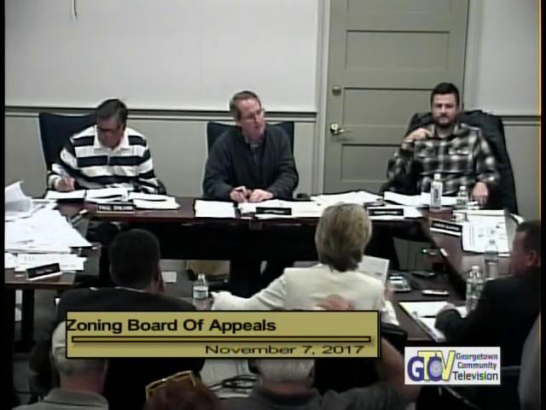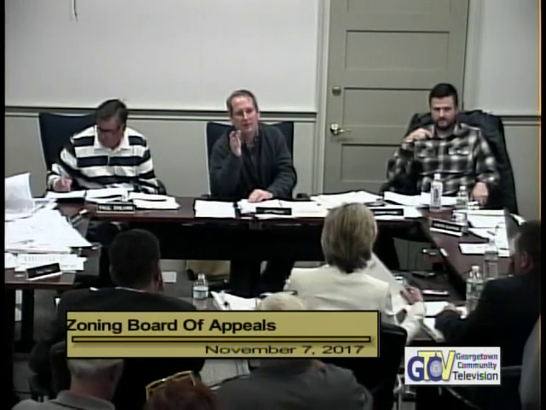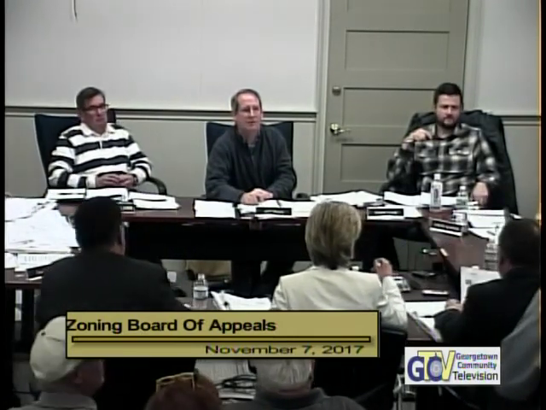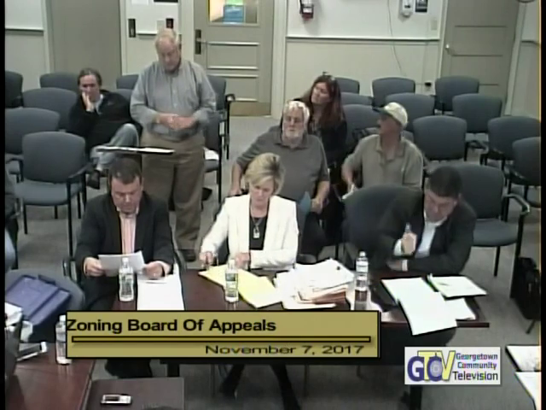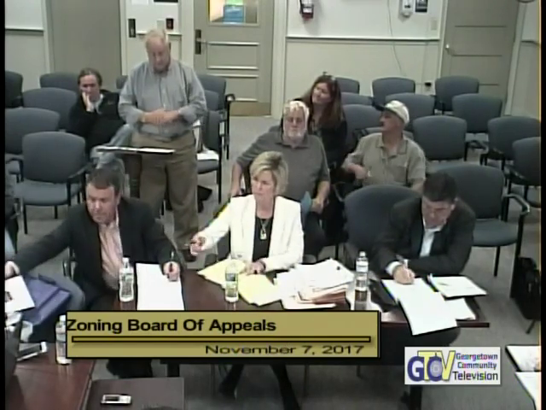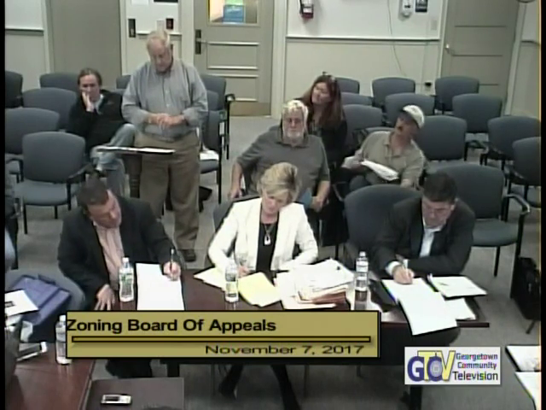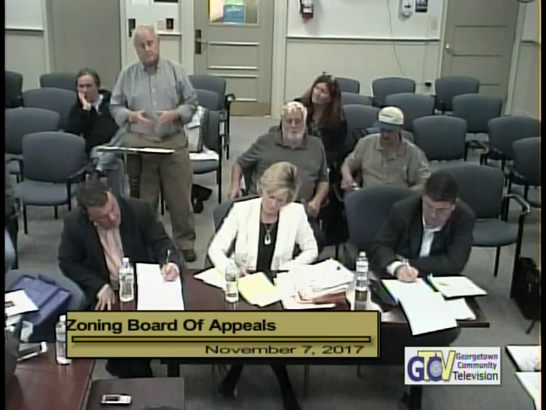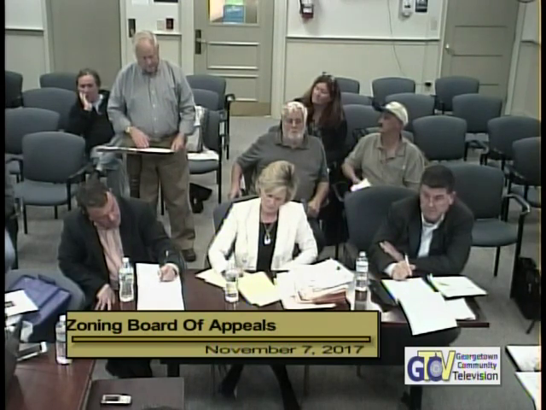So, we'll continue with the audience. Would you like to introduce yourself? My name is Peter Rogan, and I'm with Hayes Engineering, and I represent Philip and Beverly Ogren, who is here this evening and resides at 223 East Main Street in Georgetown. He received notice of this public hearing, I believe, because he was considered to be a party of interest.